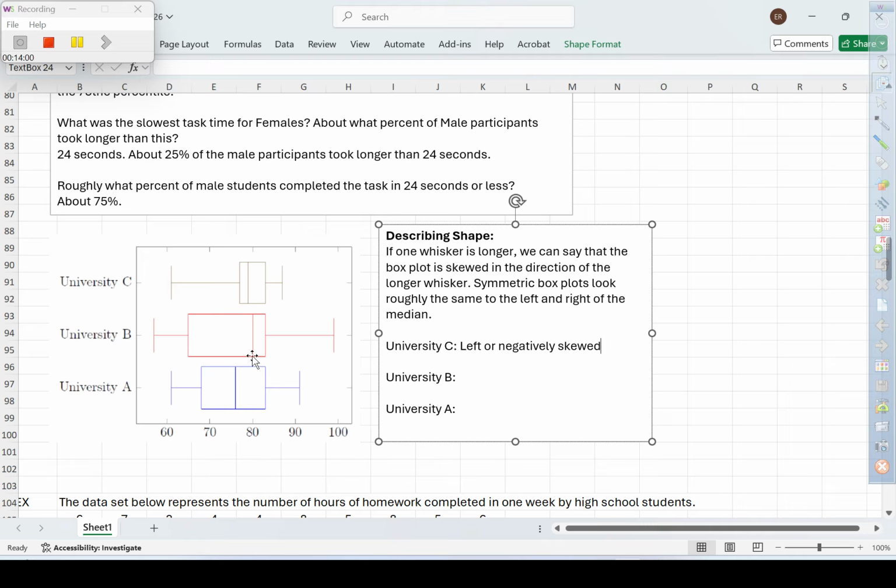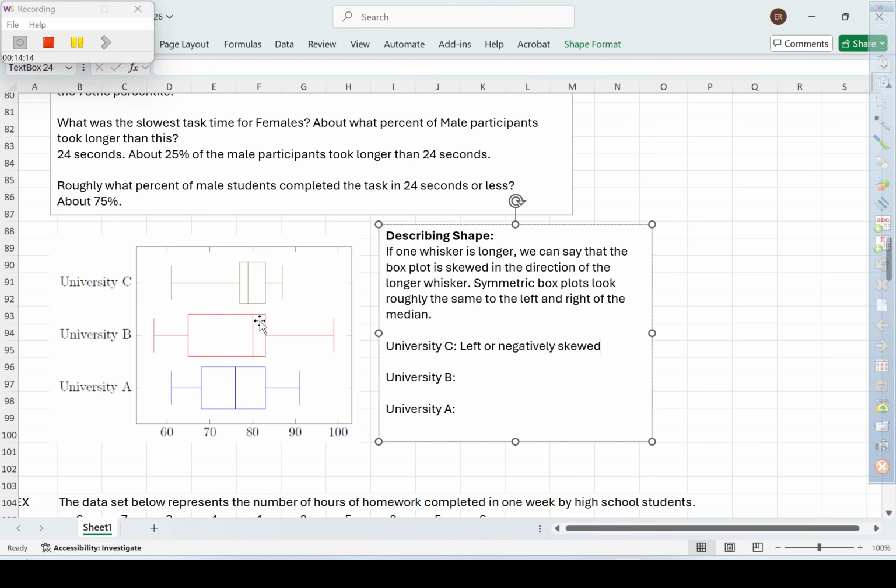Okay, University B. Similarly, we've got a longer tail over here, so we have a little bit of a skew to the right. Now I say a little bit because this median being over here means it's not quite as skewed as the other one, because let's suppose we're working with 40 in 10, 10, 10, 10.